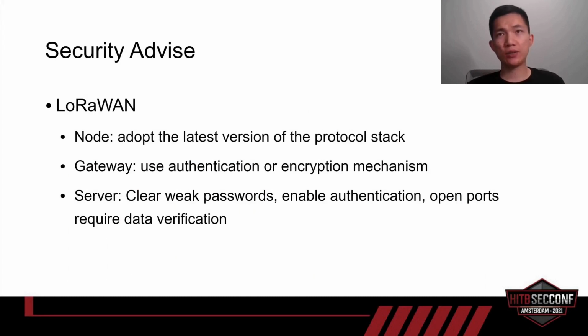Thanks. I will continue to share the following part. In this part, I will provide some security suggestions about LPWAN for the Blue Team. I hope these suggestions can help the vendors to improve their product security and can make a small contribution to the LPWAN community. For LoRaWAN, we believe that node developers should use the latest version of the protocol stack for development, and the development and deployment of gateways need to enable authentication and encryption mechanisms. And the service provider should clear weak passwords, enable authentication, and validate the input data on open ports.